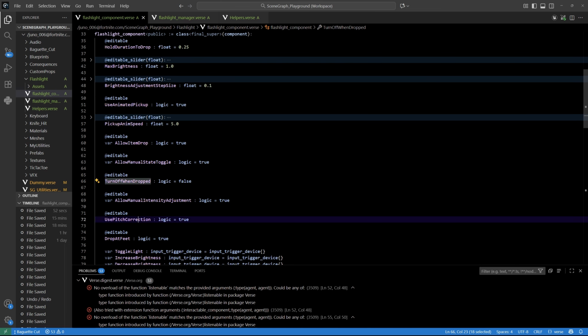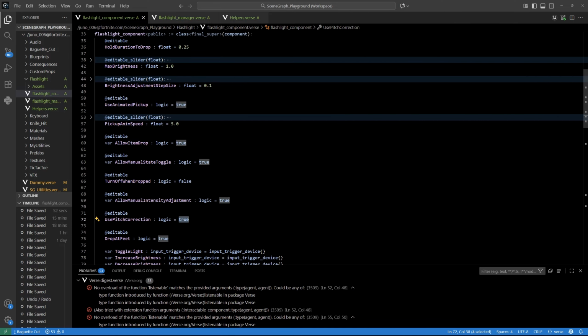And then use pitch correction. The way attaching stuff works in scene to setting the origin, it doesn't set it to your camera. So if you look up and down, normally it wouldn't affect the pitch of the flashlight. The flashlight wouldn't go up and down. So if you want that behavior where the flashlight is always level, set this to false.